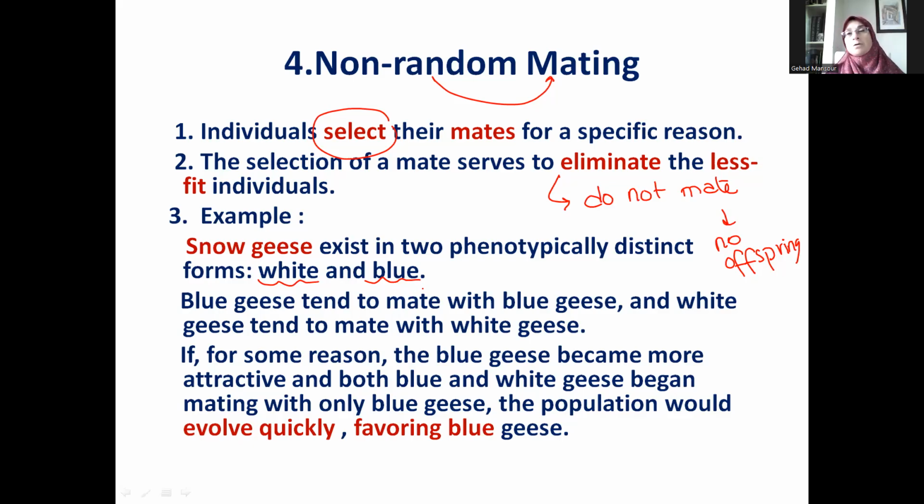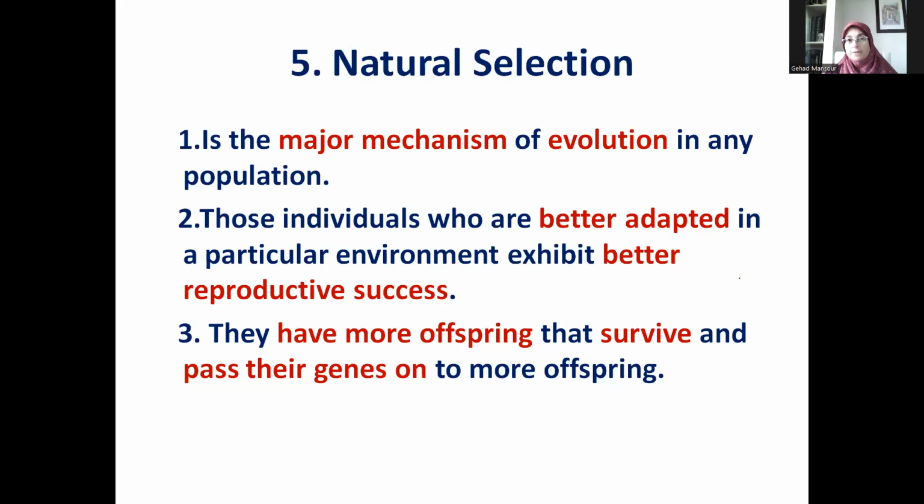Why would it be like this? Why did white geese change their preference? Maybe because there were environmental stresses. It's not normal that the white geese change their preferences all of a sudden, unless you have an environmental stress that makes their environment more risky to them, and therefore the white geese start looking for the blue geese that are more attractive, and not only more attractive but more powerful and more capable of protecting them.